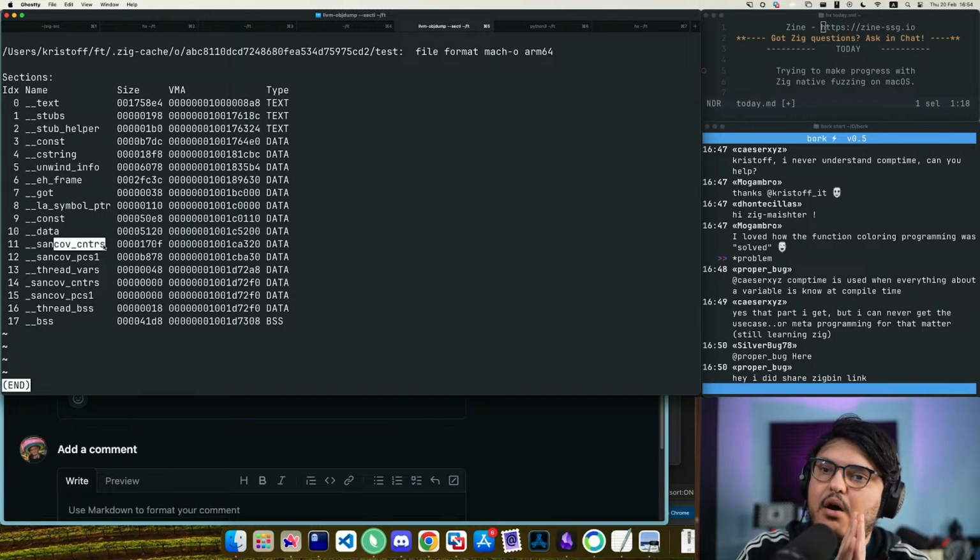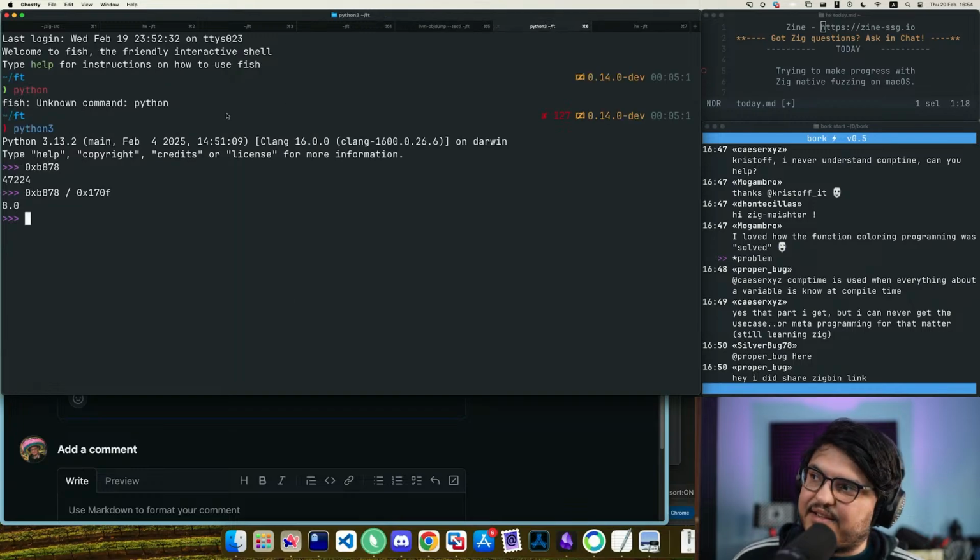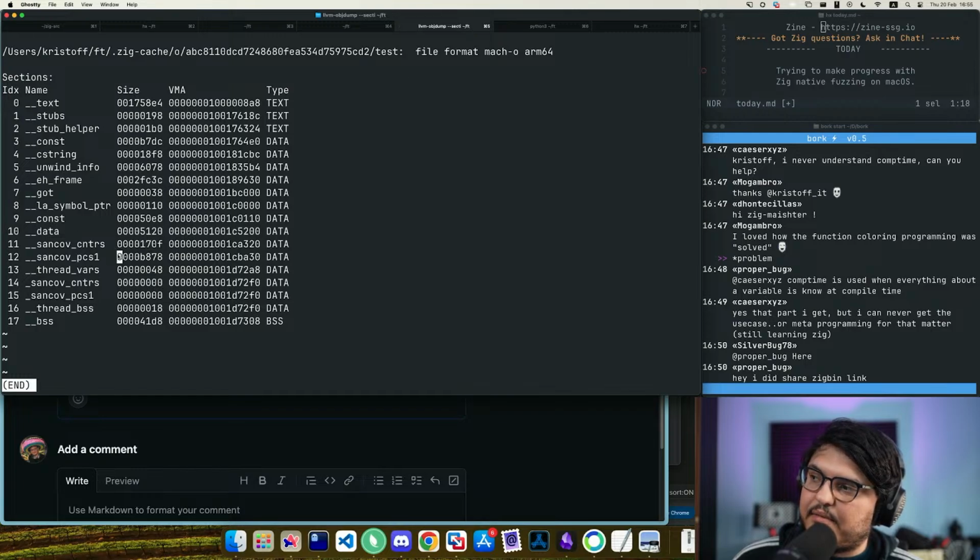So counters is a list of, well, counters as the name says, but it's like a list of buckets where every bucket corresponds to a program counter in here. So this is an array of addresses, so of U64s. This is an array of bytes, and I looked at the respective sizes, and I could see that this one is 8 times this one. I can't see this just by staring at the hexadecimal sizes, but I ran these numbers through Python, and the one divided by the other gives me 8.0. That's the relative size, right? This is bytes, and this is 8 bytes. For each entry in here, you have 8 bytes here, which is absolutely correct.